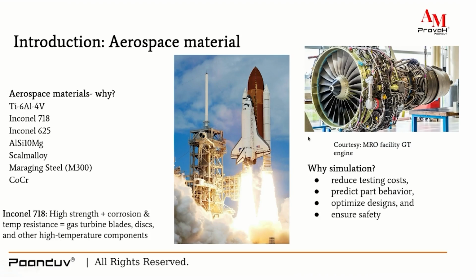Now, before we move to the simulation, one question arises in the mind: why do we need the simulation? First of all, the experiments conducted in this domain are very expensive. The use of a metal 3D printer is also expensive. So simulation will reduce the testing cost. It will predict part behavior, optimize the design, and ensure safety in areas where it is very critical.